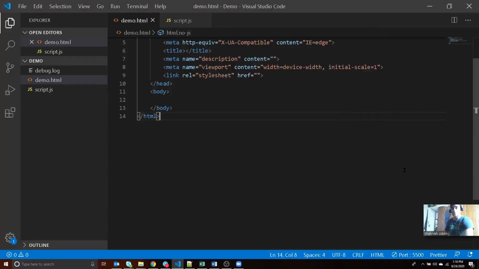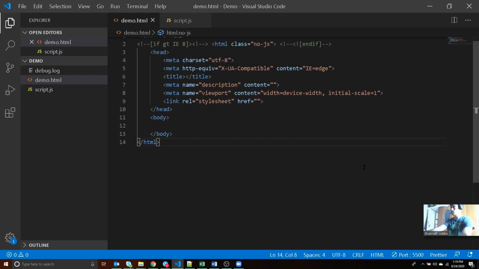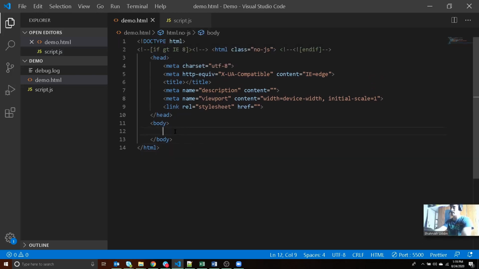Hello guys. Now I will quickly demonstrate how we attach a script to an HTML page. The first way that I mentioned was adding an internal script, which means the script is written inside the HTML document itself. This is my HTML document right here on the screen. It is a blank document, there is nothing in the body, and as we can see in the browser, there is nothing inside this document.